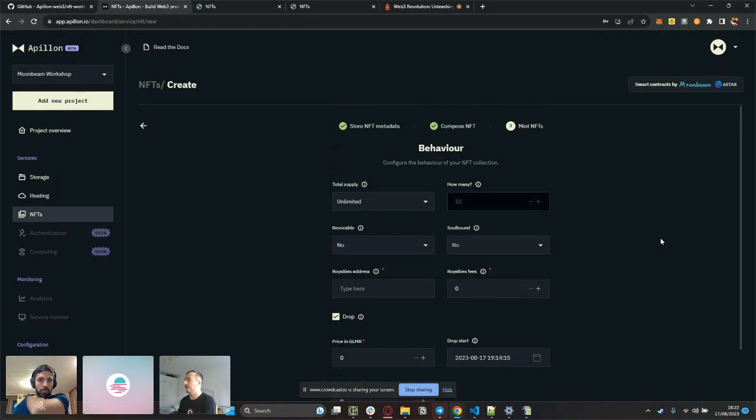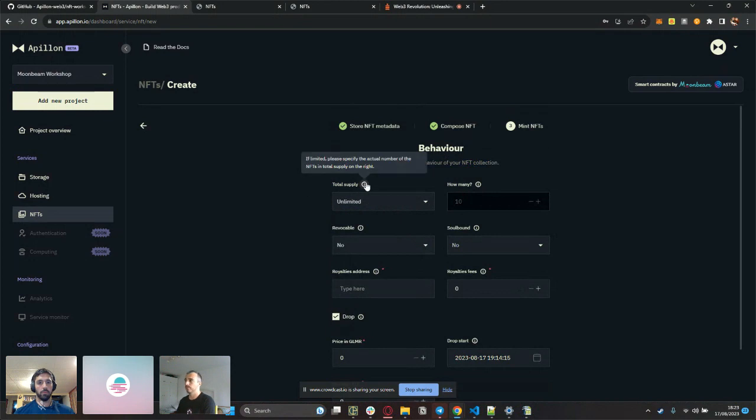And we are now in the final step. So we did the first step of the smart contract configuration. We gave it a title and a symbol, right? So this is what we did. And of course, because the smart contract comes with several other options that we could do, those options have to be configured before the smart contract is deployed. And what we have now in front of us is the form that configures the smart contract before deployment. So if we go through these parameters, as you can see, we are configuring how the NFT collection will behave.